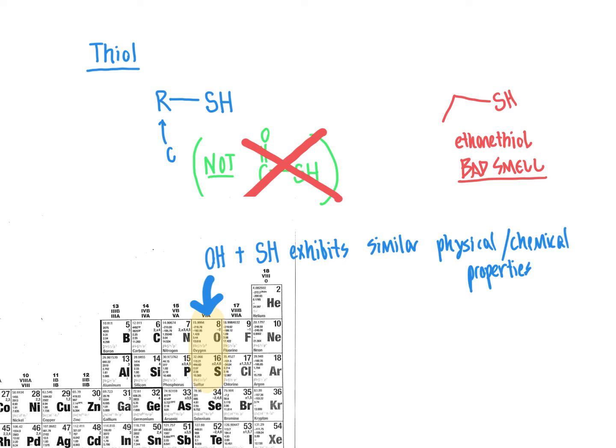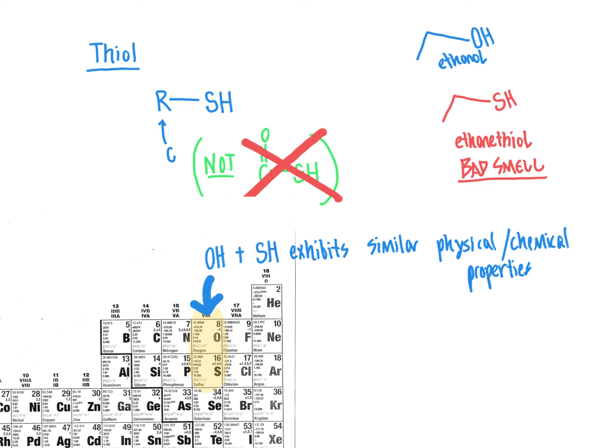In contrast, we don't generally recognize the corresponding alcohol molecule, ethanol, which also has a 2-carbon chain, as having a bad smell. Generally, we would describe the odor of ethanol as being sort of neutral or maybe a little bit on the sweet side. Certainly not the same type of odor that we detect from ethane thiol in natural gas.